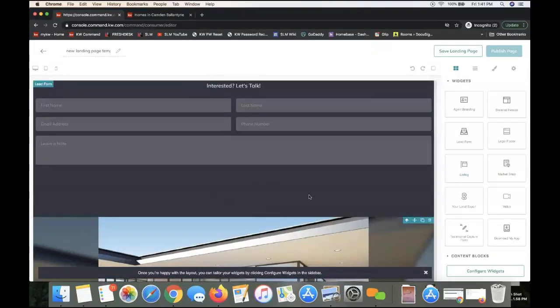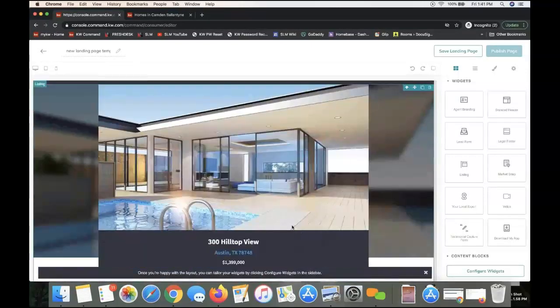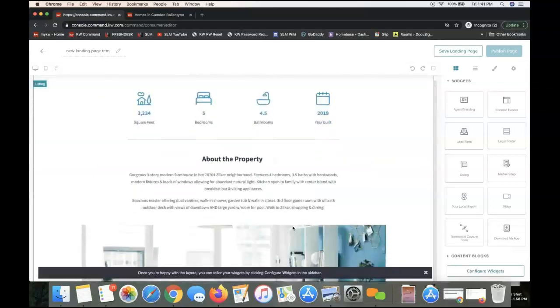And of course, after you lay a widget, you can always reorder it from these little buttons or trash it. So to see these options, you just need to click on the widget again. So it's not like it's set in stone. You can always get rid of it or move it around. That's no problem. Okay, and as I scroll down, of course, this is just a default listing, but you'll see the general layout before.